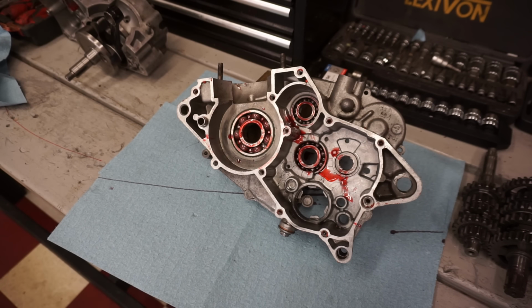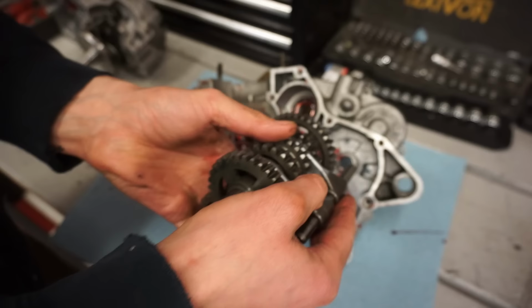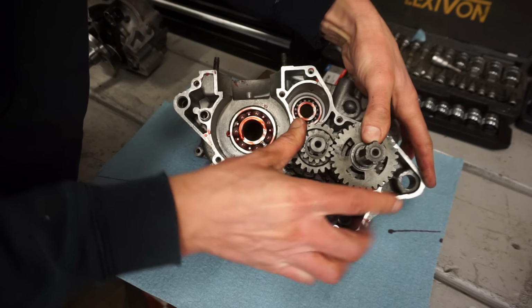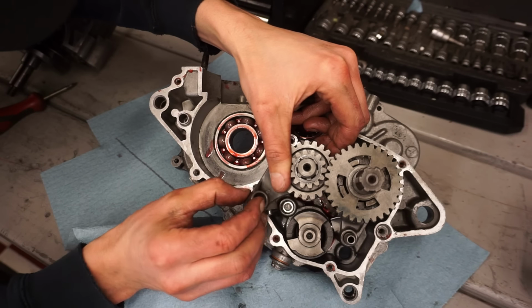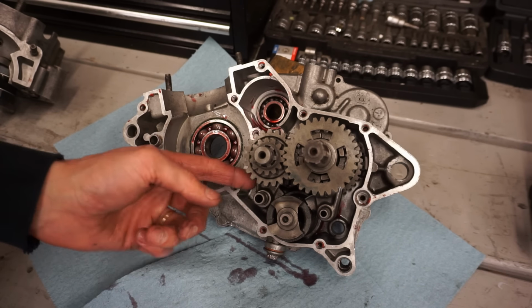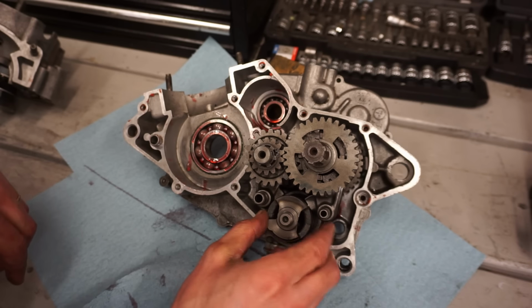All right, so transmission, we'll go back in after we get our shift drum in. Go in here. Got the shift drum in, the transmission, and the shift forks. Now number 2 is going in. All right, transmission is completely back in. We put shift fork number 2 over here. Now as you can see, it spins smoothly, doesn't bind, and it's shifting.